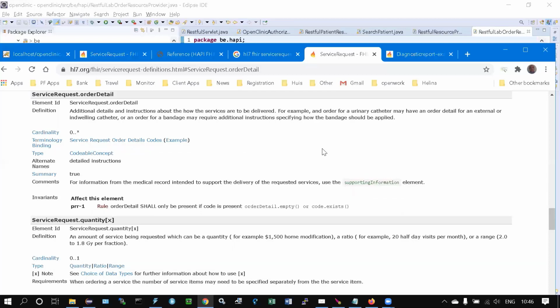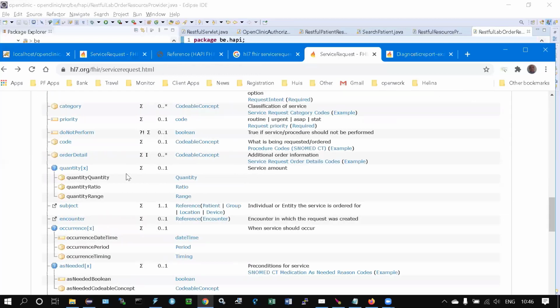So here it's additional details and instructions about how the services are to be delivered. Do you need to use a catheter or whatever? So this could be instructions that you are going to give for the order here.